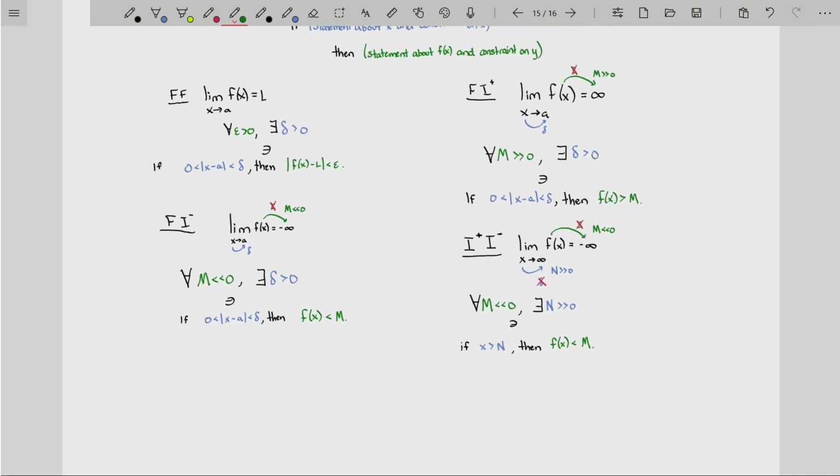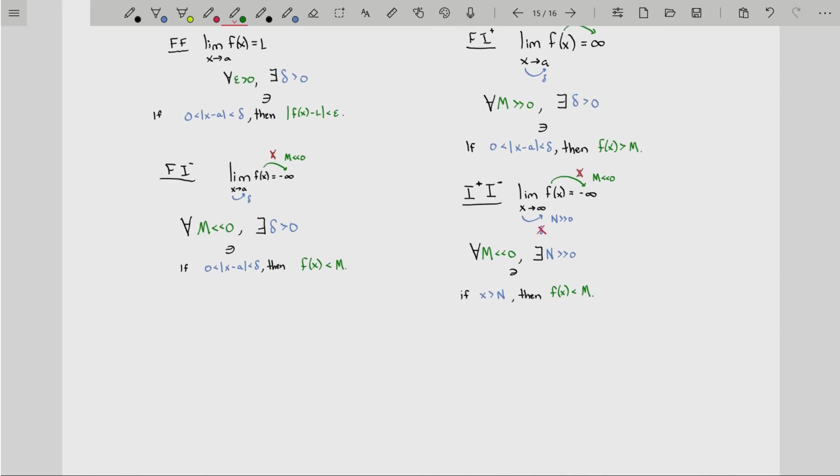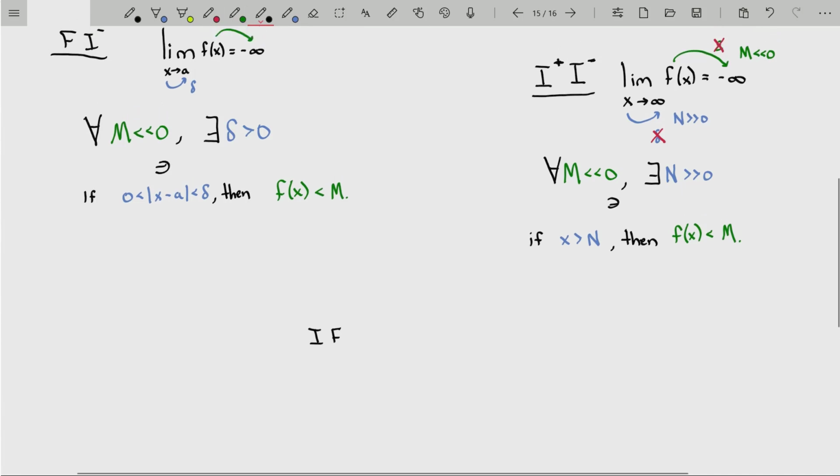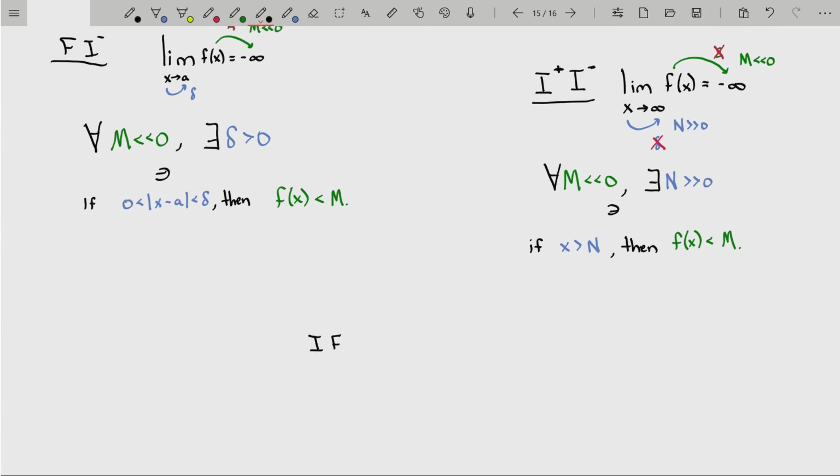They're all the same thing over and over again. I suppose the only one that I haven't given an example of is going to be the infinite-finite case. So let me give one of those as a final example here, and then we'll stop the video. So we have an infinite-finite case. Let me grab that. Infinite-finite, and let's go ahead and let the infinite be positive. No, let's go to negative infinity.